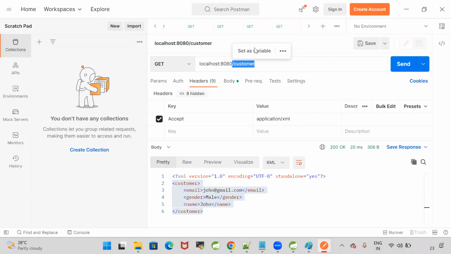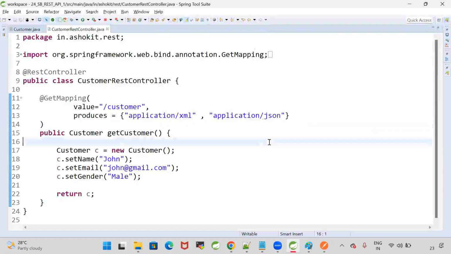Produces represents in which format you want to provide the response: application/XML or application/JSON. Are you clear with my point?